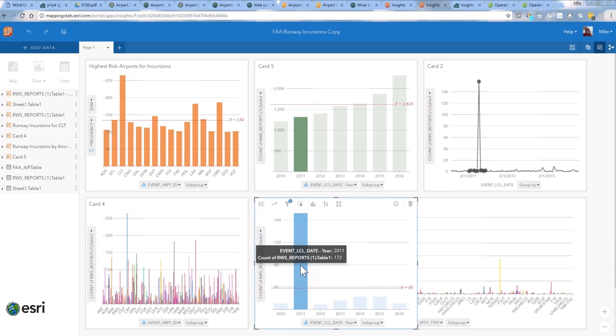And I was interested enough in that spike to go look at it and see why. Well, it turns out the Charlotte Airport during that time had an AIP program where they were doing taxiway construction. And the company that was doing the construction on the taxiways didn't mark that construction taxiway well, and pilots were inadvertently taxiing onto a runway to avoid the construction. So that's what caused that problem. So you could visualize that data there as well.